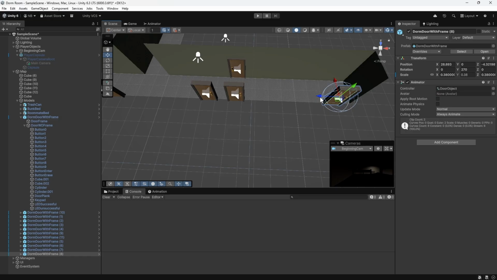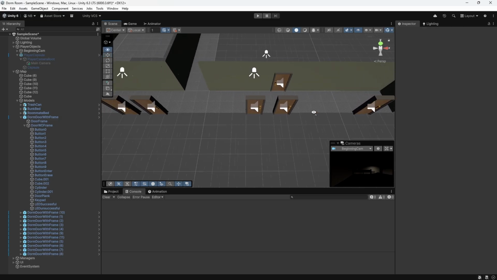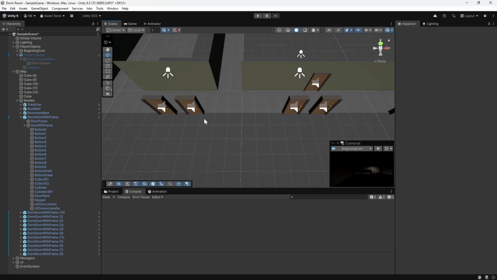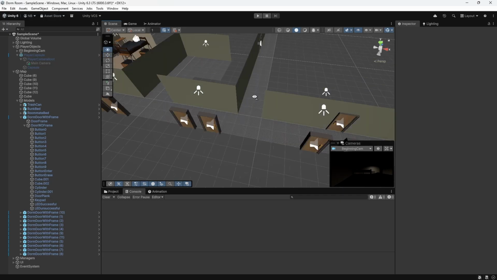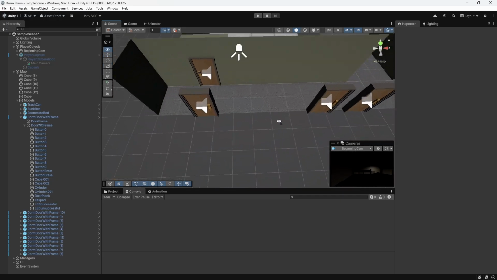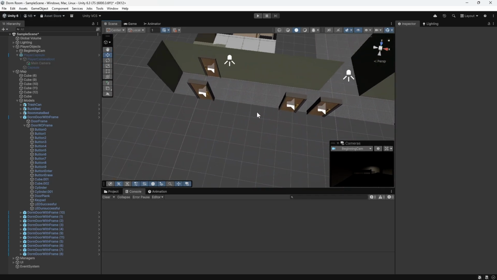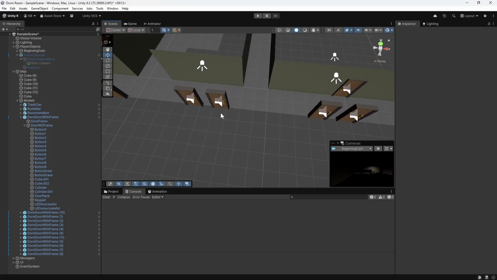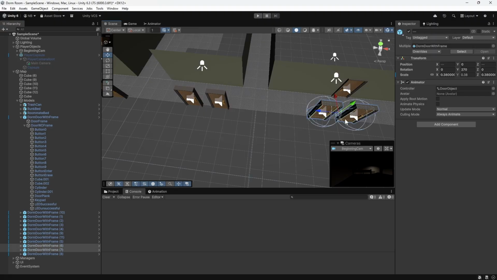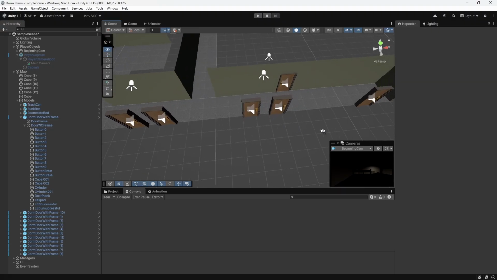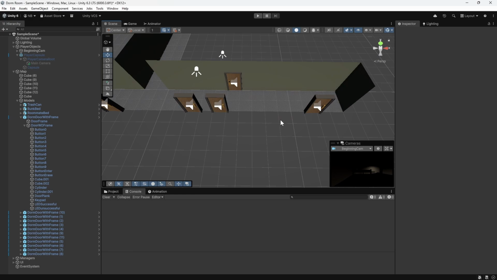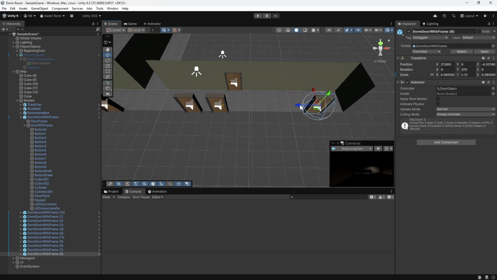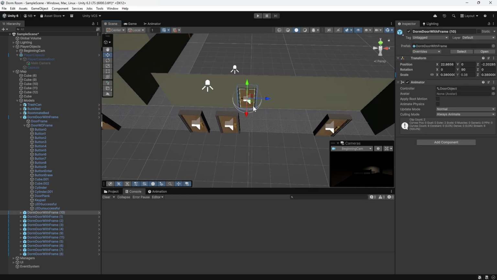Space door. Again, 1, 2, 3, 4, 5, space door, repeating down the line. There, that's fixed.